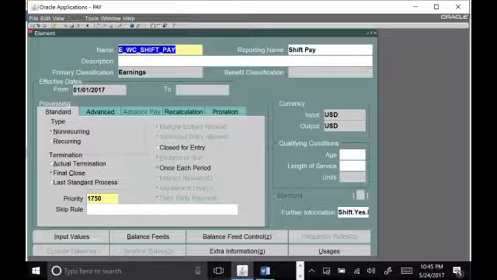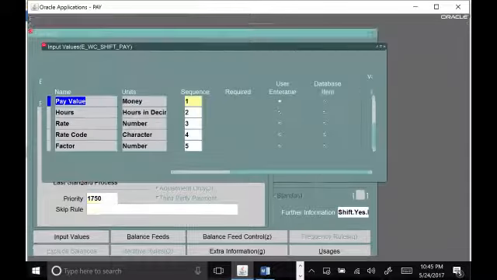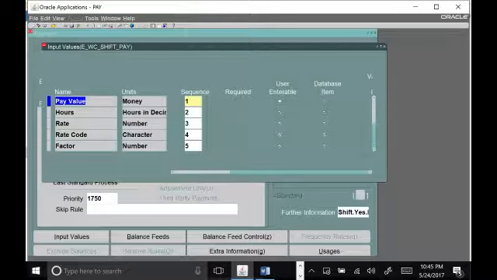Behind the scenes, it's got a funky name, EWC Shift Pay. What gets reported on the statement of earnings, what employees see, just says Shift Pay. And I'm going to go down to the input values. There's lots of stuff; these are the standard input values from Oracle.